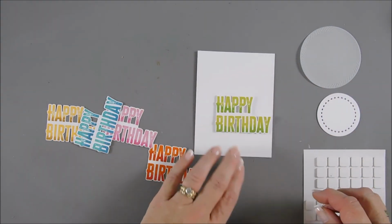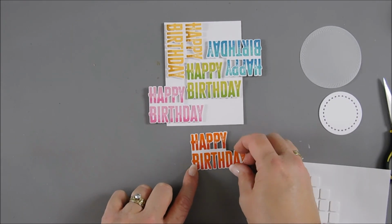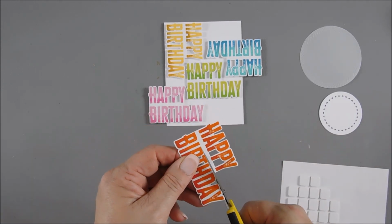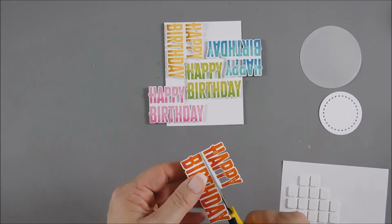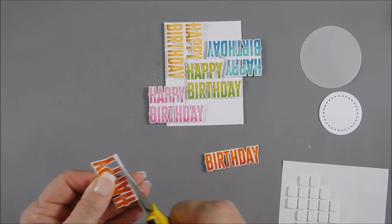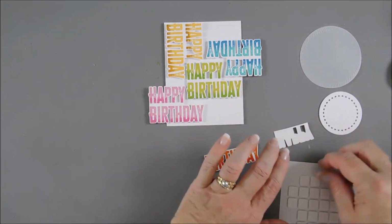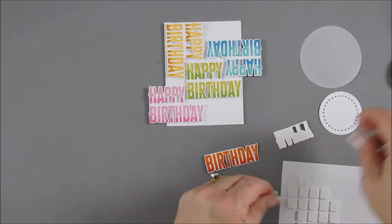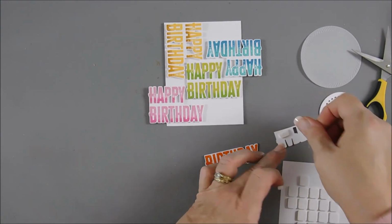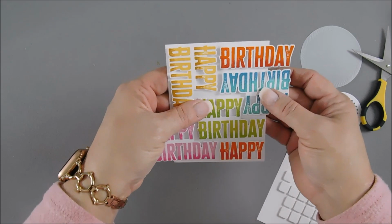And we're going to fill in the entire background with our happy birthday. With my last happy birthday, I'm going to use my scissors and I'm going to trim it into 2 different pieces. And I'm going to put the happy down here. And I think that filled it in pretty well.